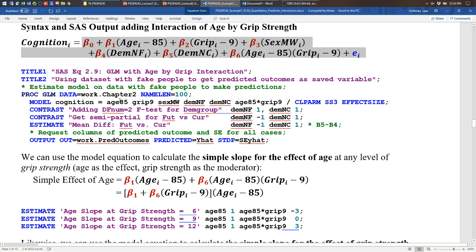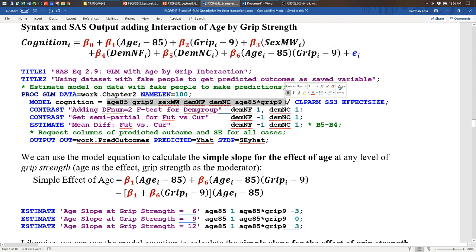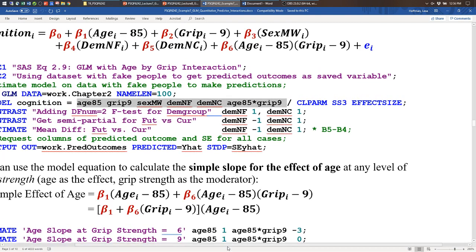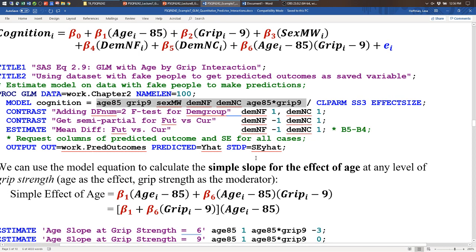If you don't like equations, go to the model line. Same difference. We need to pull out every single term that has the predictor in it for which we want the slope. So if I want the age slope, this thing that's highlighted right here, how many of these terms have age as part of them? 2, that's it. So to figure out how the model says the age slope would be, the only things we need is the age slope as a simple main effect and its interaction with grip. The rest is irrelevant.